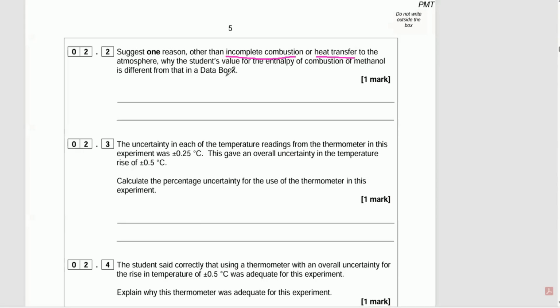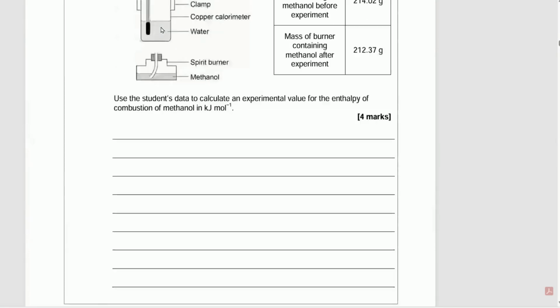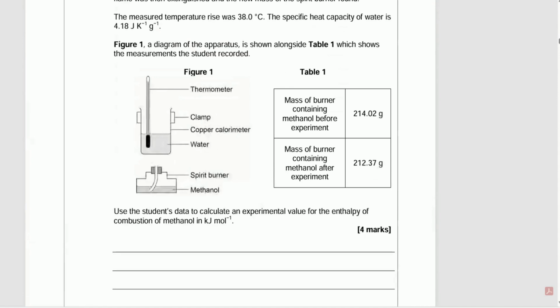And it's normally heat transfer. So I'm going to go up and show you guys. So it's normally heat transfer. Let's zing up. But this one says like don't write heat transfer. So essentially, instead of all of the heat from the methanol going into the thermometer and causing our 38-degree temperature rise, we're going to get an underestimation because our temperature rise is actually going to be smaller. So our Q that we calculated at the start is going to be a lot smaller. And it's because heat is escaping into the atmosphere. Look, it's coming out of here. There's a flame here, but the heat is coming out of here. And so it's escaping out into the atmosphere. So it's not all going into that thermometer.